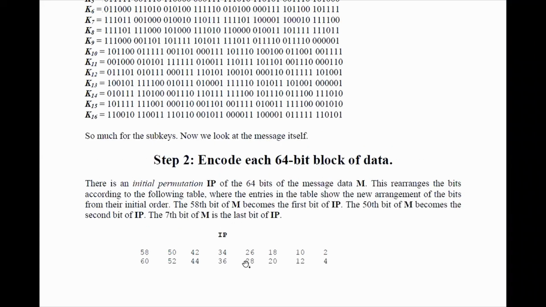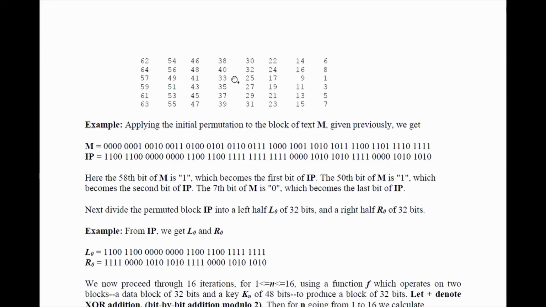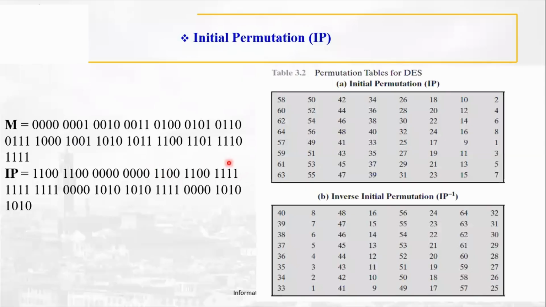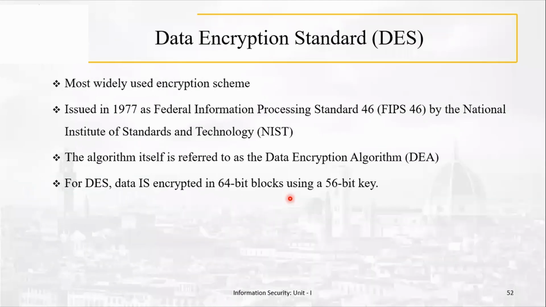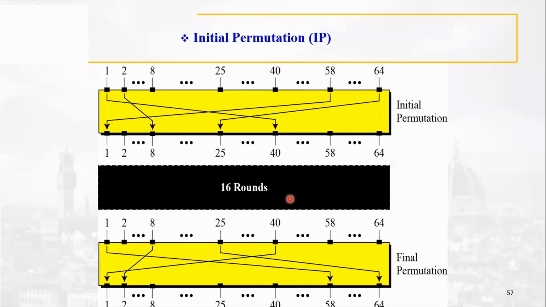Okay, similarly, the first bit is copied at this location. So this is the actual 40th location. So what you have to do is copy the first bit, that is the 0th bit, at the 40th location in the new permuted combination. Okay, so this is a simple step, applying the initial permutation. Now here, are there any questions or queries with this?